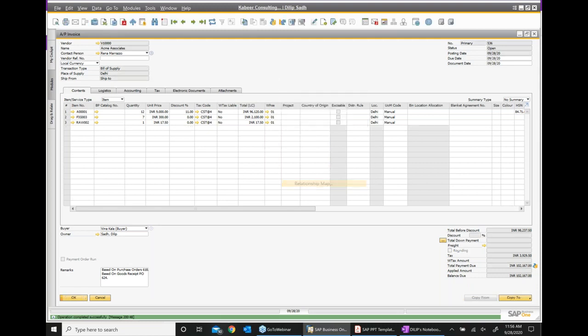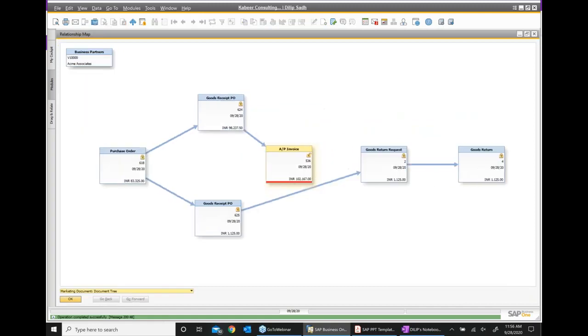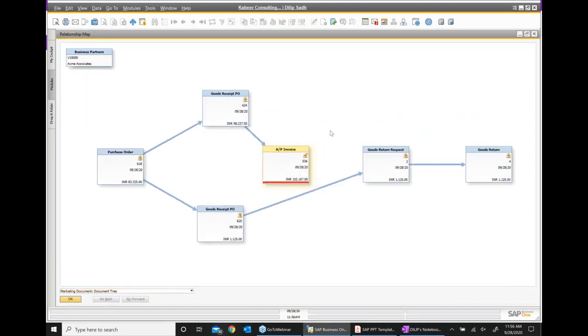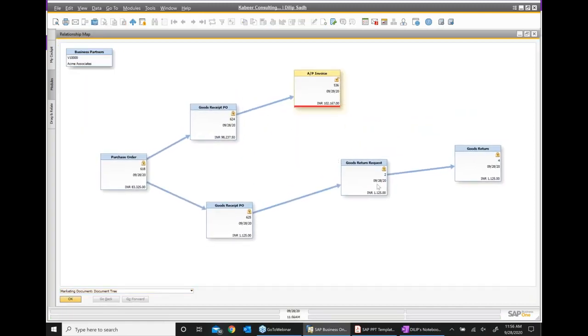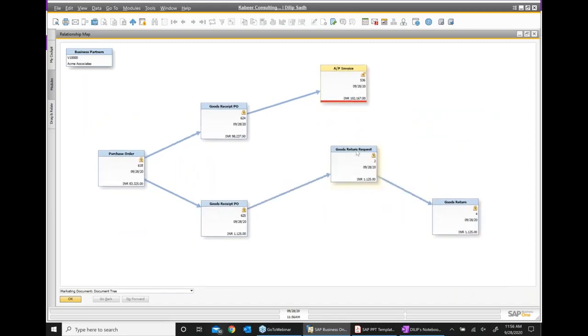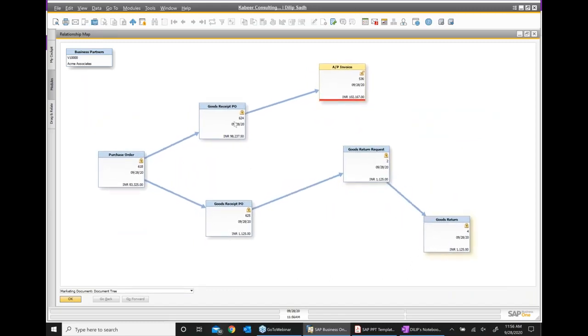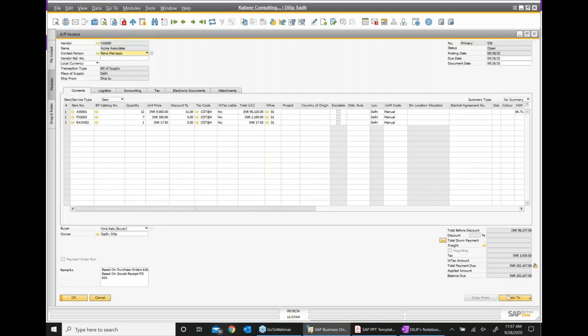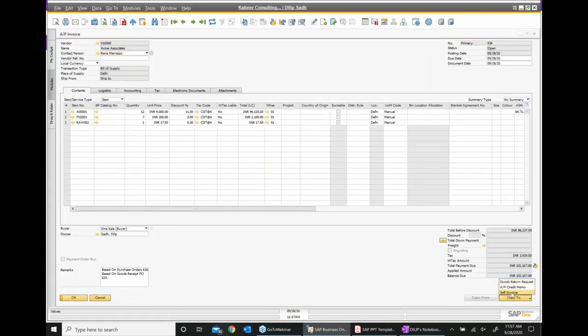Now if I want to see the relationship map, so this is what we have done. So for this good receipt, we have done invoicing. For this return, I have done the return request. Now, there was a problem. I want to do a credit memo.